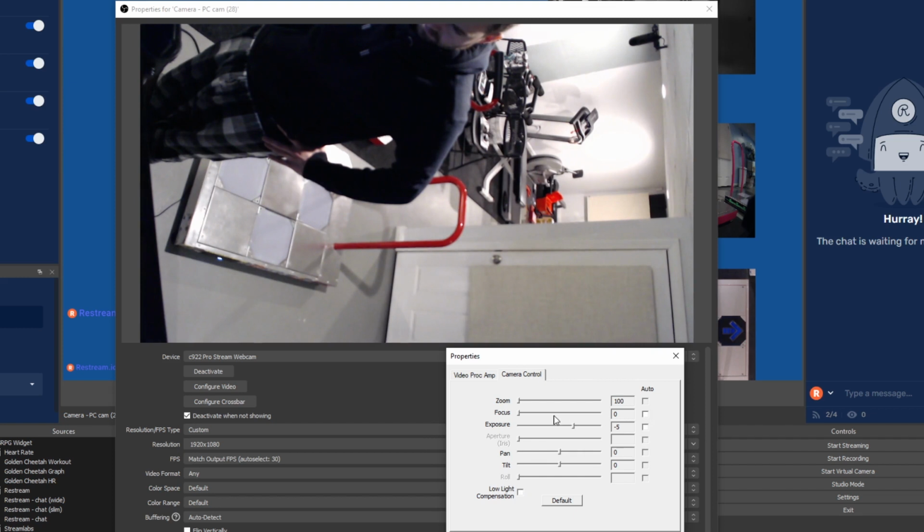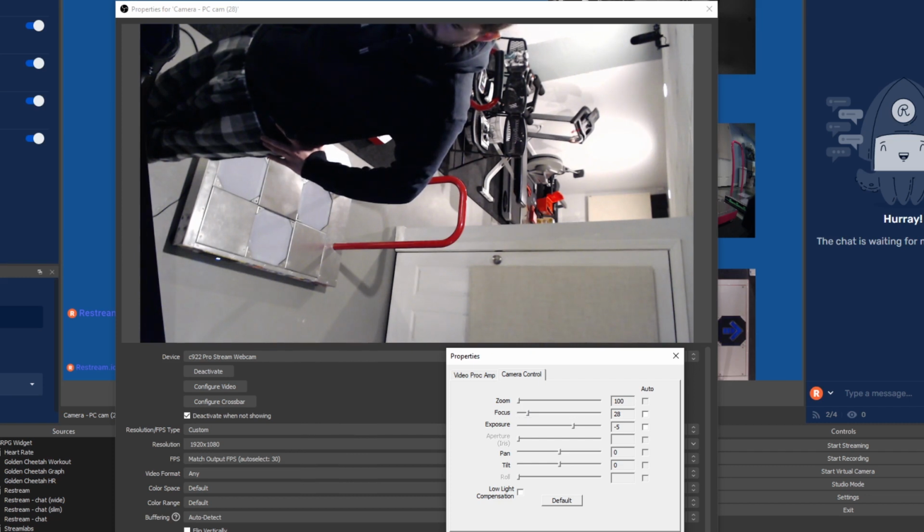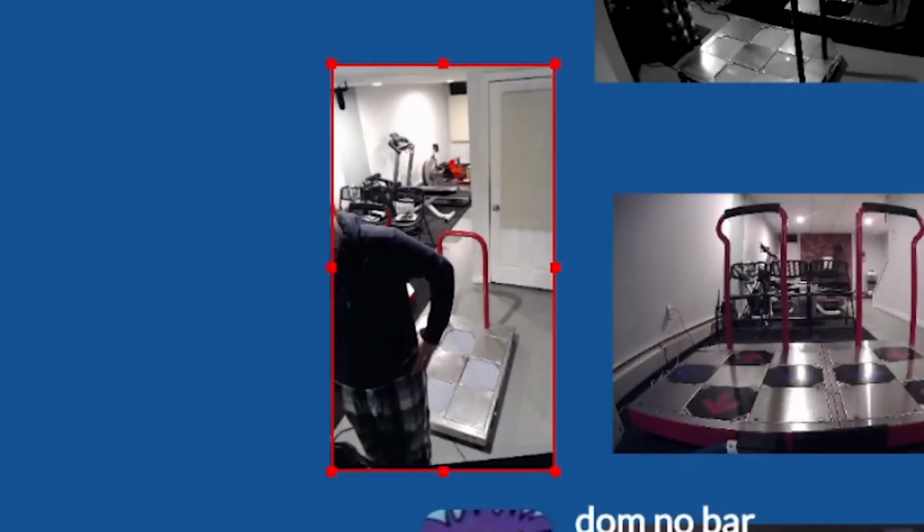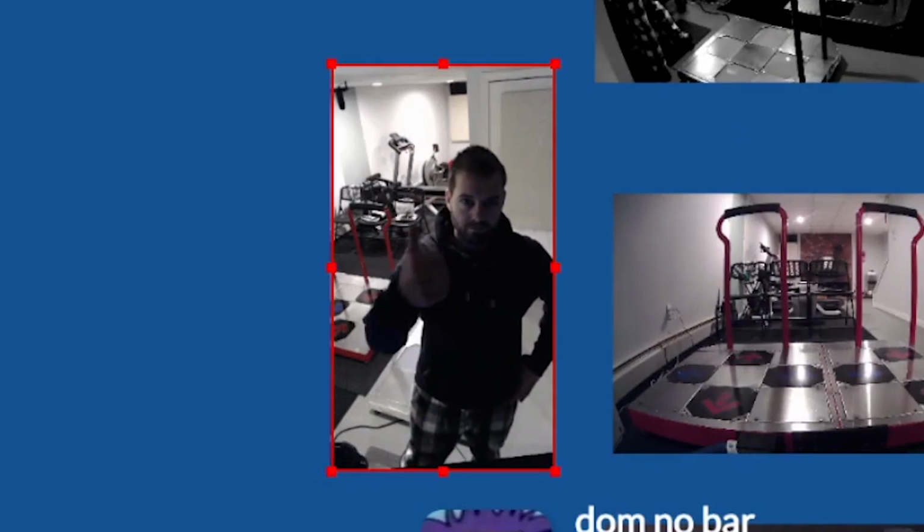Finally, put an object where you'll be standing, like on your pad, and drag the focus slider until it's sharp. I find it's helpful to make the preview window as large as possible when making this adjustment. Once you know your camera's focus value, I find it helpful to save it in my source name in parentheses. Then next time, I can just drag it there without having to find it again.